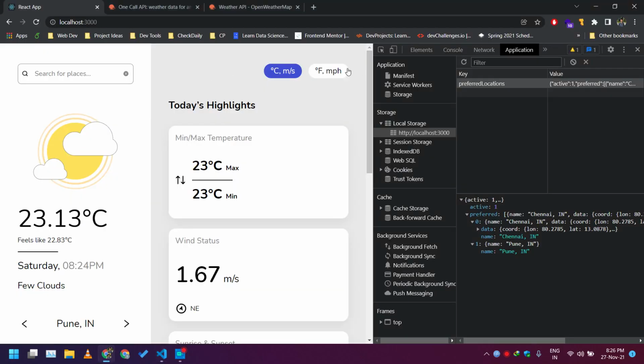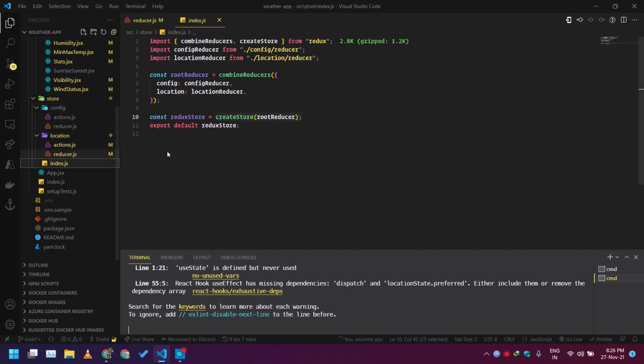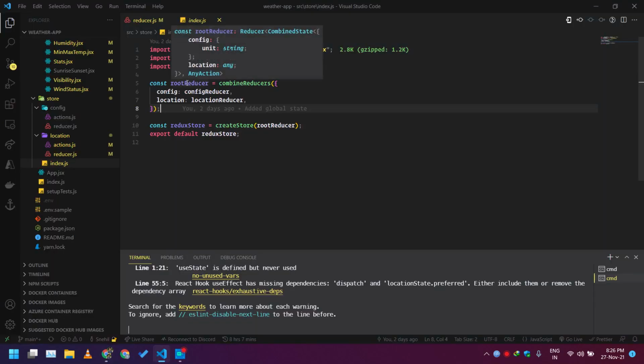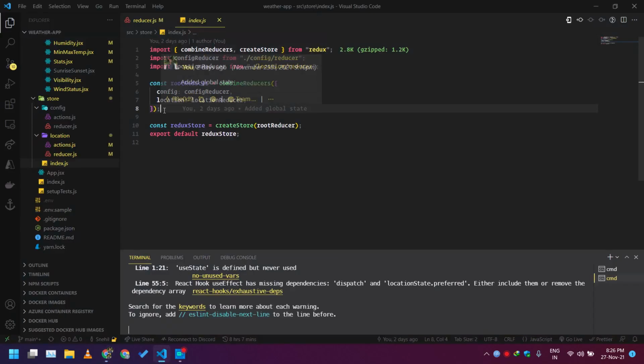We can similarly persist the config as well, and if this is getting too repetitive, you can also persist the whole root reducer, and there's a whole different method to do that. You can obviously implement it on your own, but there's something called Redux Thunk that you can use. It's called the Thunk middleware, and there's something called Redux Persist as well, I think, and it's a library that you can use to save whichever state you want to the local storage, and it automatically loads that state the next time your whole application restarts.